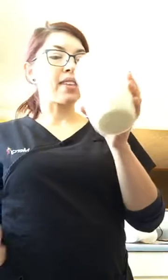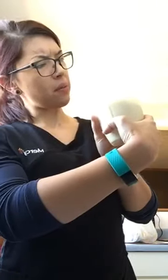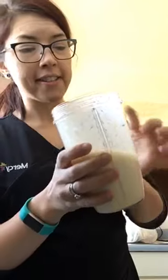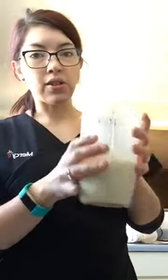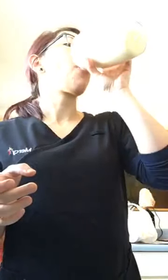First impression: it mixes really easily. There's some kind of vegetable mixture in here because I'm seeing orange streaks on the sides of the cup — that usually means there's like carrots or something in it. And it tastes like a vanilla milkshake, girls — not even gonna lie, this is good stuff.